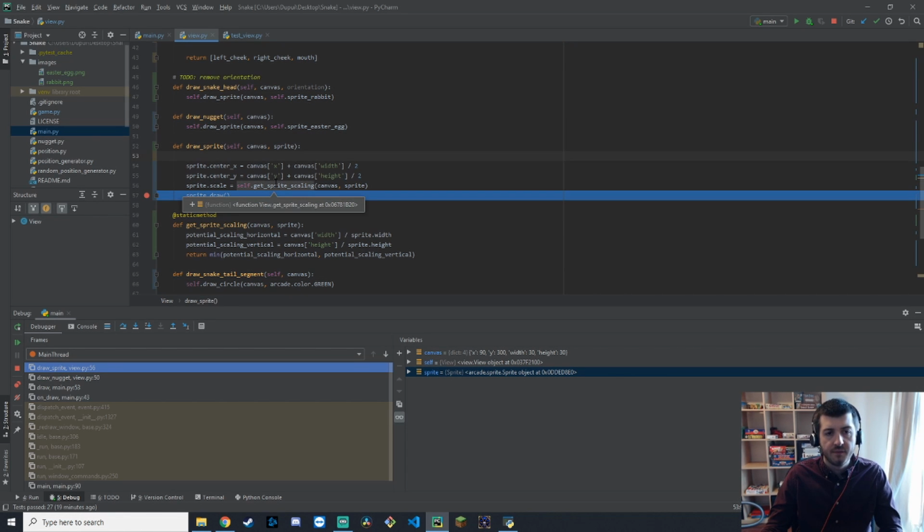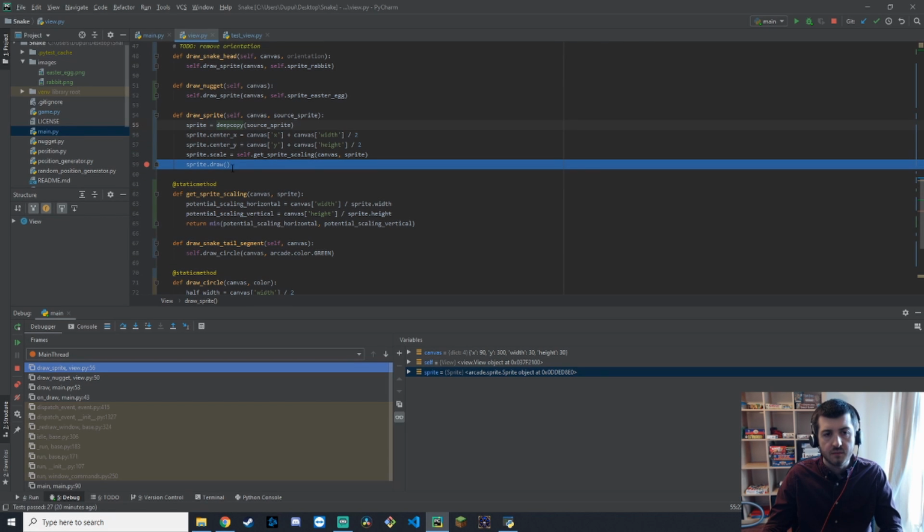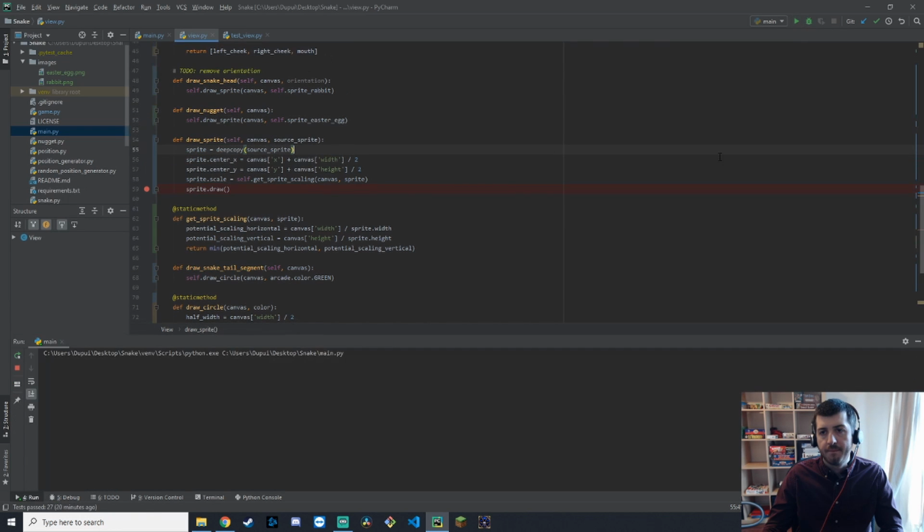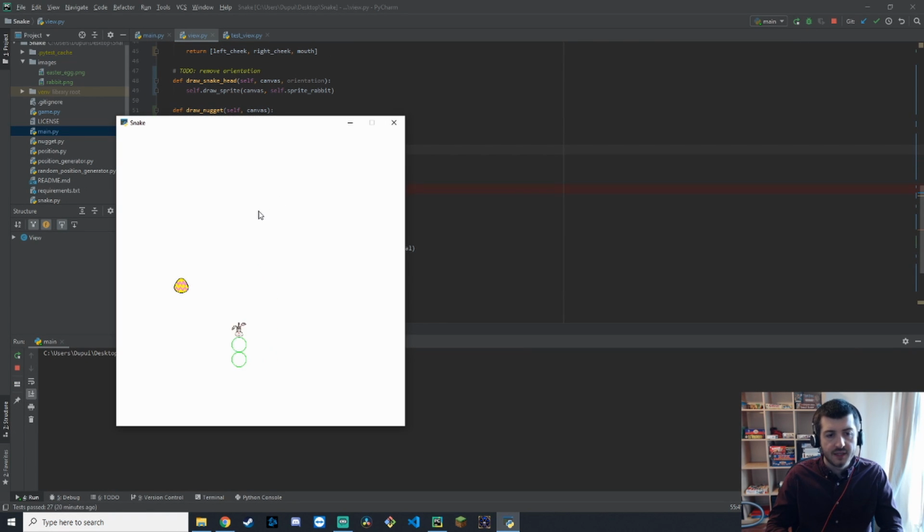So here we have like a source sprite and a sprite here which is a deep copy of the source sprite. So the source sprite will always be at position 0 and a scale of 1. Yes, it's working. Perfect.